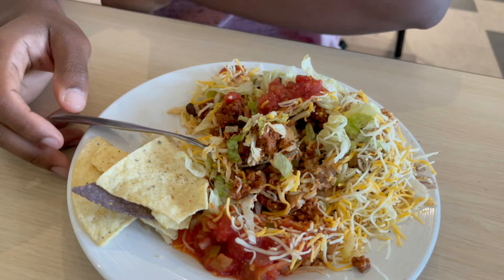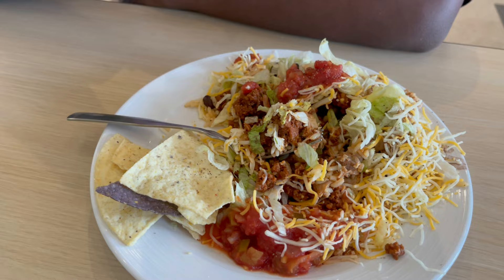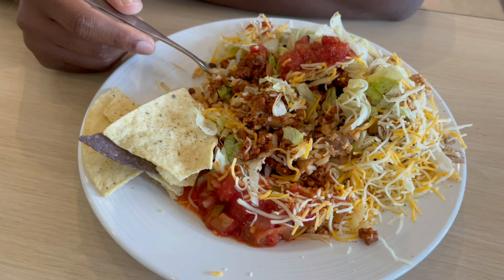Donovan, tell us what you ended up getting on your first plate. My first plate — I decided to start off with the Mexican Cantina. I got rice, chicken, beef, lettuce, cheese, black beans, some salsa, and chips on the side. It's pretty good. I think I'm going to go back over there and probably get myself a slice of pizza, some pasta, and definitely some honey glazed ham and mashed potatoes. But that Mexican food does look really nice and fresh — you may have to visit the cantina!